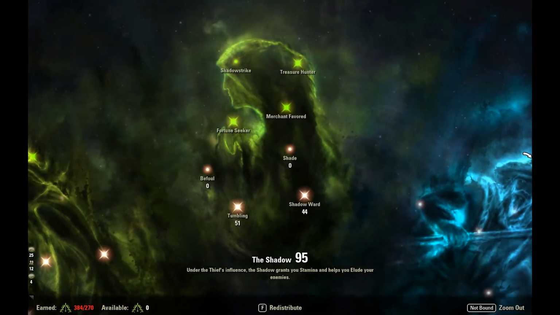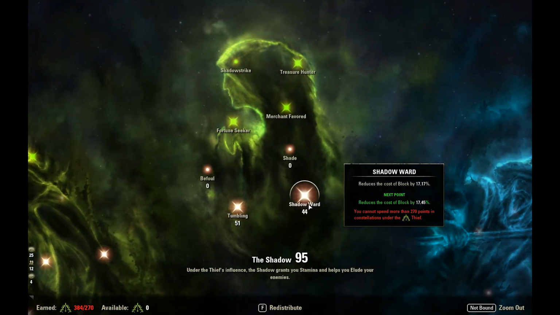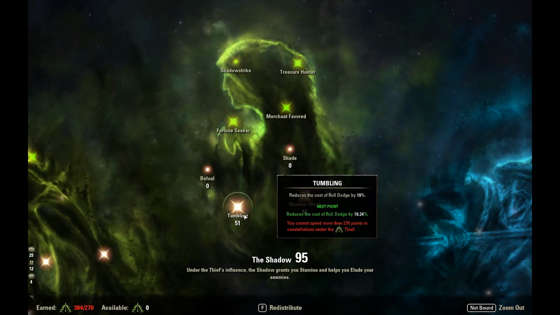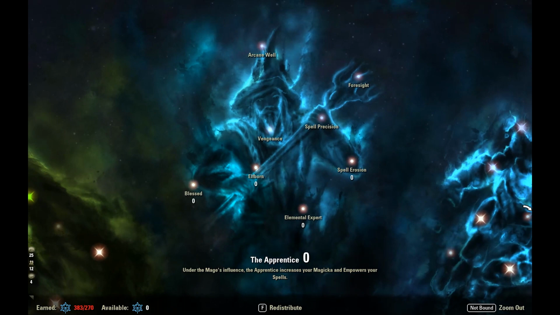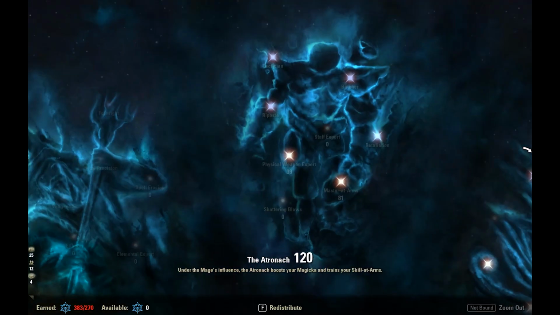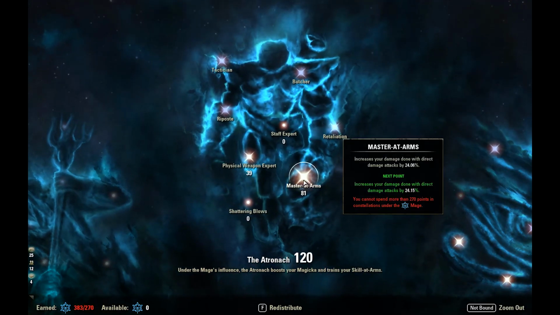Now, taking a look at the Shadow Tree, we've got 51 Tumbling and 44 in Shadow Ward. Nice even split here because we have to roll and we have to block. We got a lot of well fitted on too, so we get rolling bonuses from that. So yeah, can't neglect either of these for PvP. In the blue tree, we have got nothing in the Apprentice. In our Atronach tree, we've got 81 Master at Arms and 39 Physical Weapon Expert.